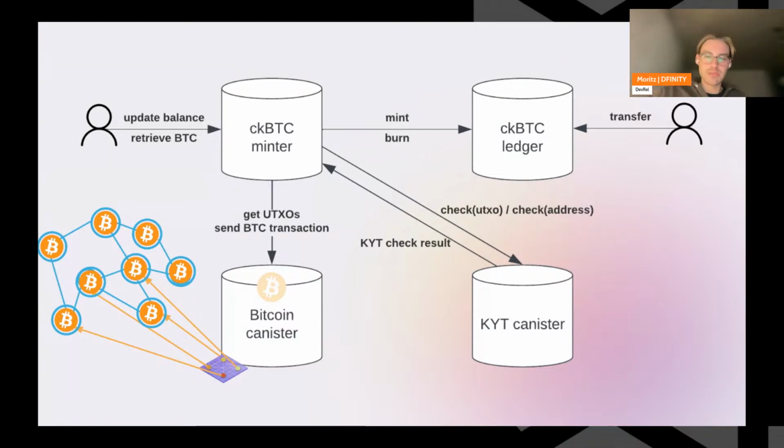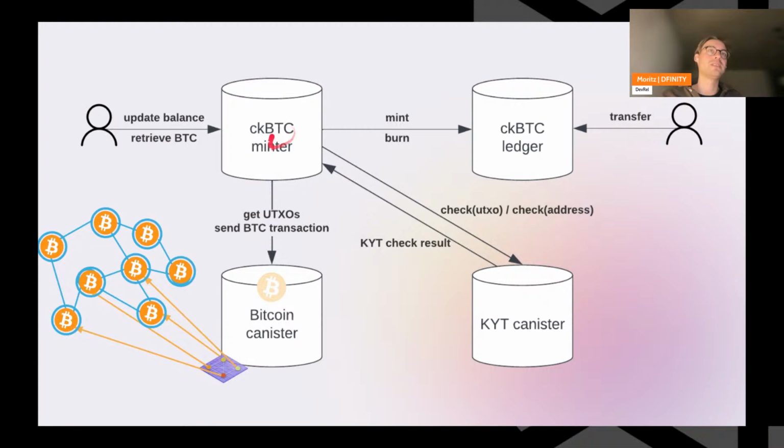So if you use ckBTC, only the settlement transfers are on the Bitcoin network. So basically, when you go from Bitcoin into ckBTC, that's of course a transaction on the Bitcoin network because you send your Bitcoin funds to the ckBTC minter. And then the other way around, if you want to get your Bitcoin back and get out of ckBTC, of course, the ckBTC minter has to create a Bitcoin transaction to send you your Bitcoin on the Bitcoin network. But the majority of the transfers can be done with lightning speed and the low cost directly on the Internet Computer. And in this architecture that we see here, there are a number of different components involved.